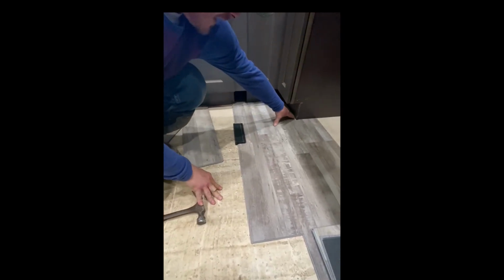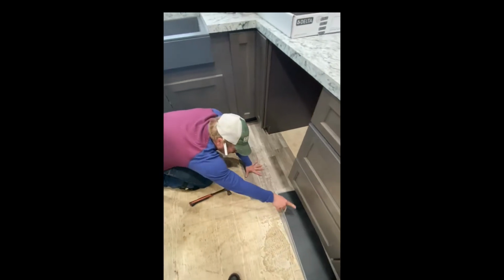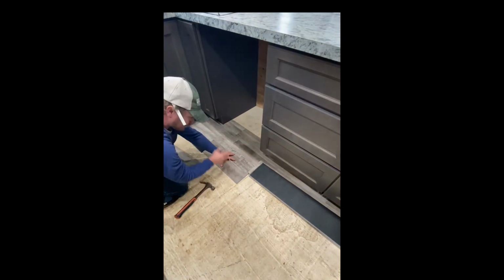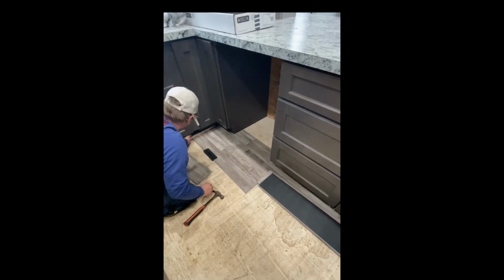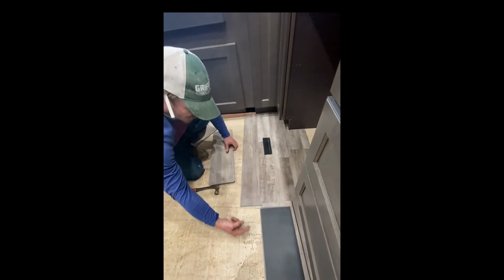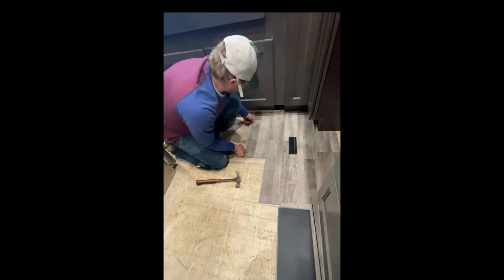All right, you see, you've got gaps here, which will have a quarter round that matches the cabinets going around. And I put a shim back here because I want to beat it this way or this way. It doesn't really matter. So we'll take my shim out. We put it right here, as you see. That way I can knock it into the small side, which is easier. So we'll put this one in, as you see.